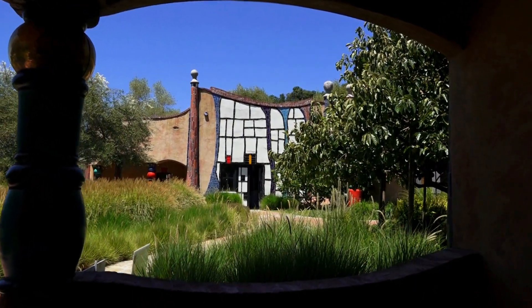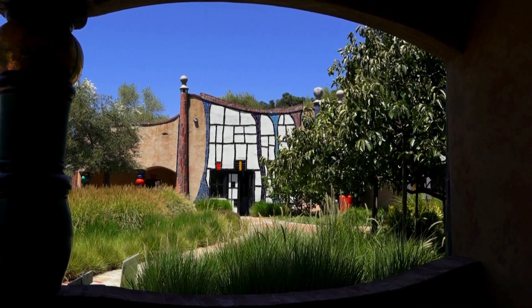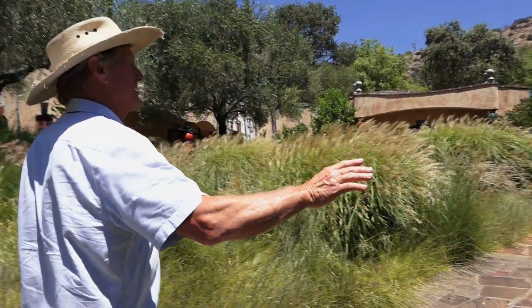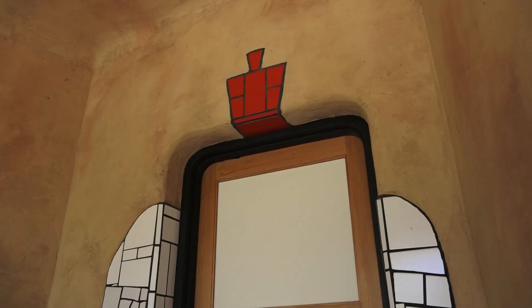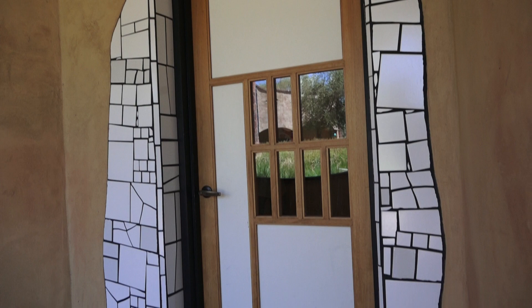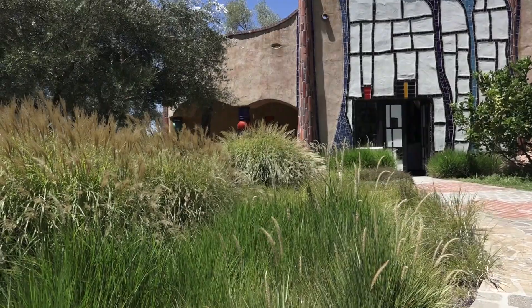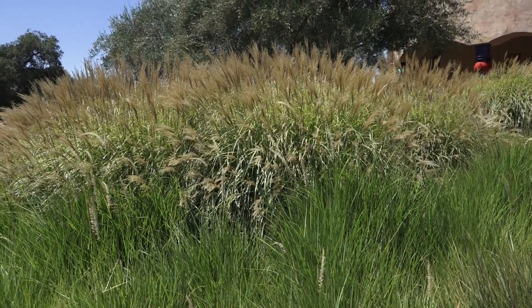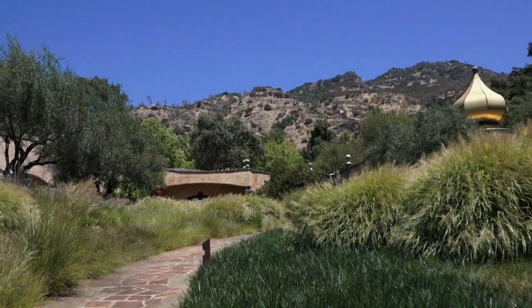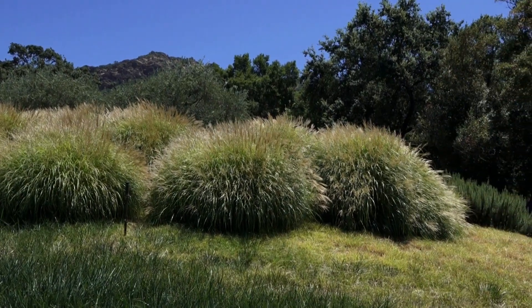The real star of this garden is the building itself — this amazing building designed by Hundertwasser with literally no straight lines, a colorful golden dome, tile, and a walkway with amazing patterned flagstone. The whole part of the meadow here was not to compete with the building but to really set it off. The forms of the grasses mimic the forms and colors of the mountains behind, the fabulous cliffs and palisades.